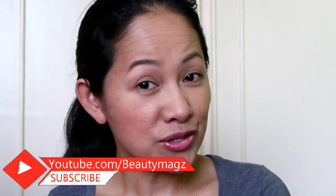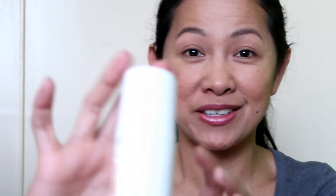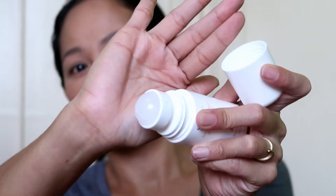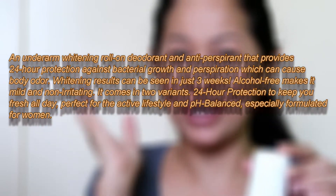In today's video, I am very excited to tell you about this product. This is from NewSkin and it's called Cyan Widening Deodorant, and also it's an anti-perspirant. Before I reveal my armpit to you, I will tell you about the product. It's a very tiny little bottle — very travel friendly. You twist the bottle and it rolls on. It's a roll-on and it contains 60 ml. There are some product details on the product itself — just read it for your information.